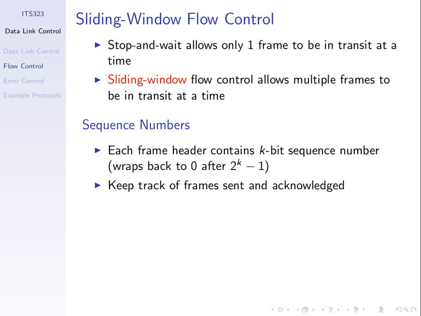We don't have time to explain that, and it's a difficult one to explain, not just for this and also the next topic. Well, there's another variation. The textbook has a very good example that illustrates if you had larger, what would go wrong. If you had a 3-bit sequence number and you had a window of 8, something could go wrong. It will not work. The protocol will not work. Okay? So there's a limit. With a k-bit sequence number, the maximum window with sliding window is 2 to the power of k minus 1. Check the textbook for an example showing why that's the case. We will not go through that in this course.